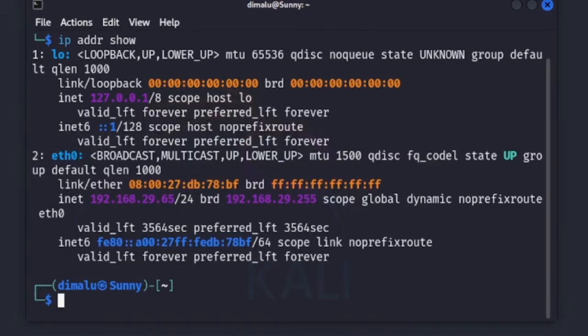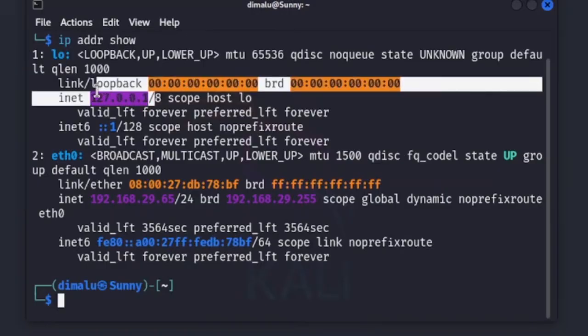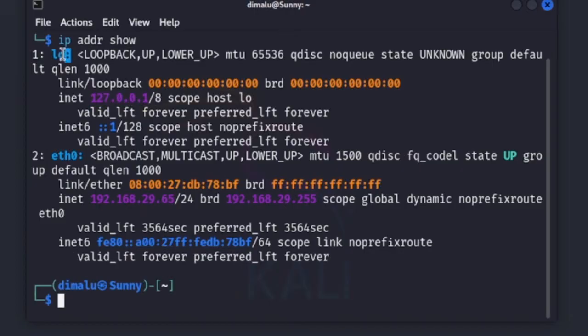The first interface that we have is the lo. lo stands for loopback. It is up and running. The loopback is also known as the localhost. This is the address for the loopback. Now loopback is not a physical network interface, right? It is a virtual interface. You can't use the loopback for connecting to a network. The loopback points to your own system. It can't communicate with external networks. The loopback is not that important for now. I will get back to loopback when we will set up the Apache web server.